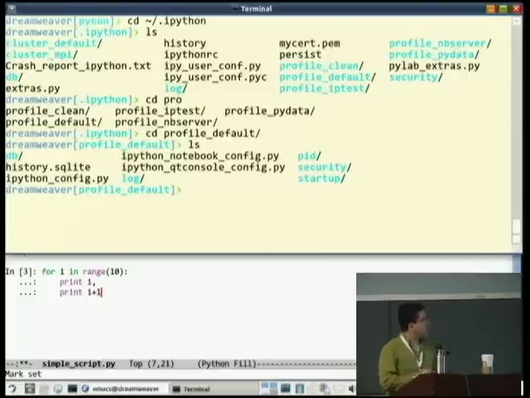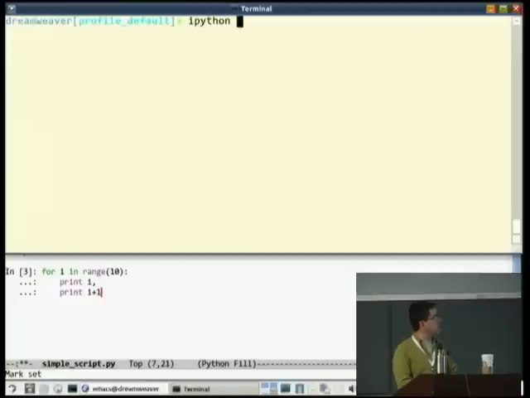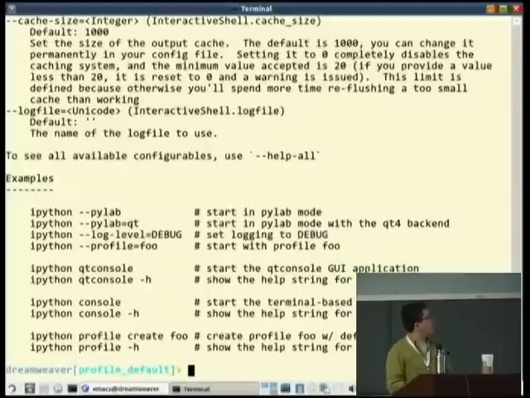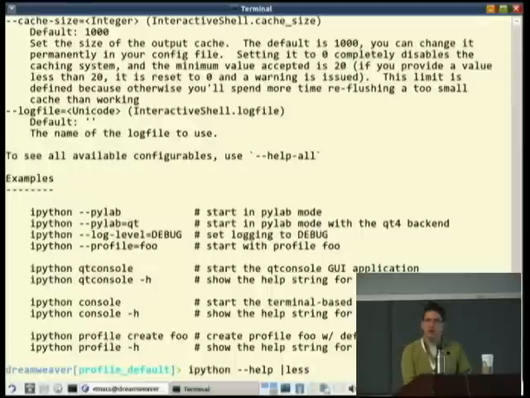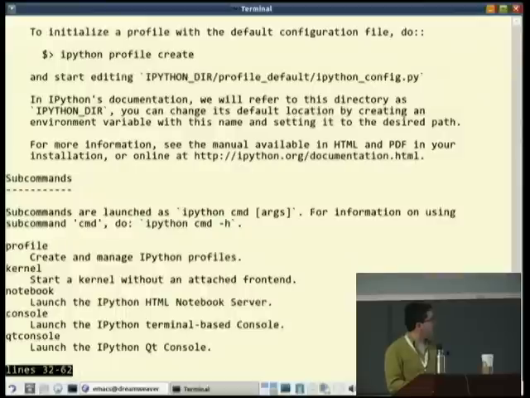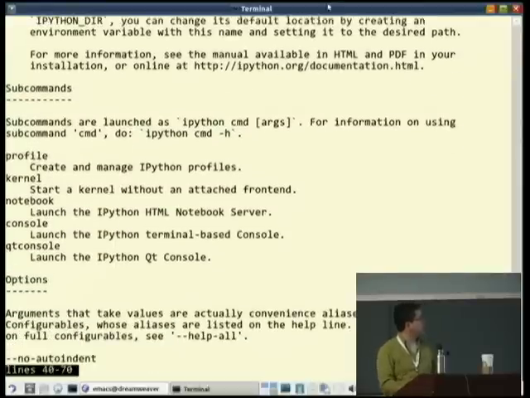So let's have a look a little bit at how we configure IPython. Before we dive into the config file, obviously you would expect IPython to be civilized enough to show you some help. If you call it with --help, we don't pipe it to a pager because we don't quite assume that you're on a Unix box, so you may want to pipe that to a pager. The help page is fairly informative, and IPython has a notion of subcommands. The Qt console is a subcommand.